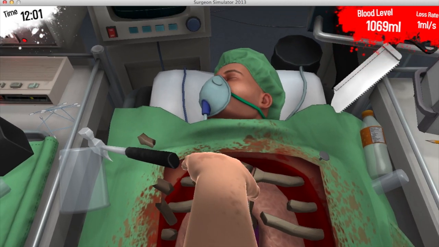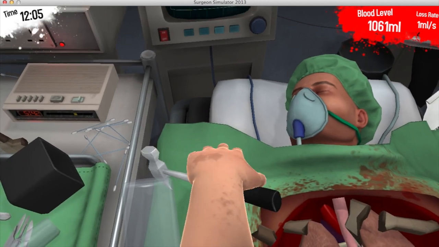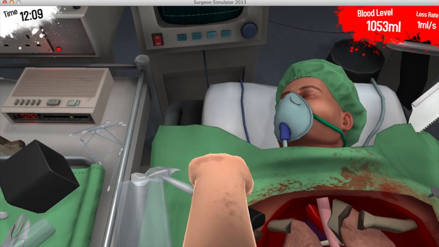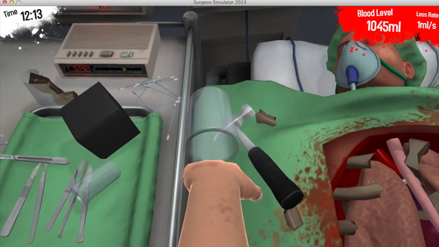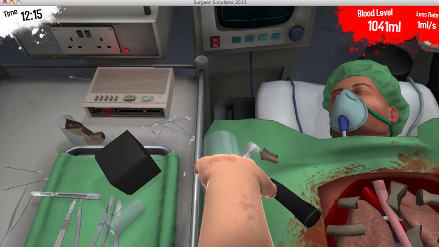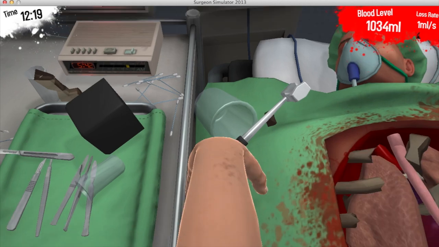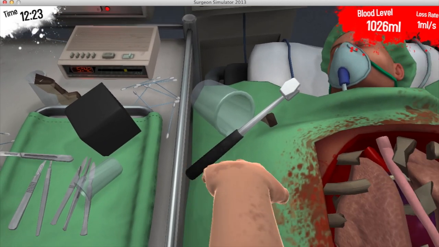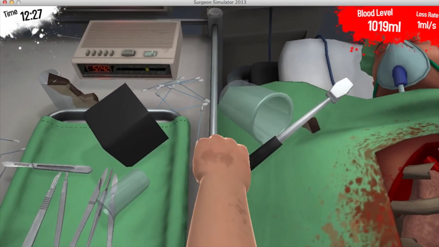Grab the hammer and try to break that other. Maybe break the bone a little bit more on the left side and then break the bones on the right side a little bit better. What is going on? This game is turning me into a monster. This is 12 minutes. I can't do this. Oh my God. I've been doing this for too long, Ryan.